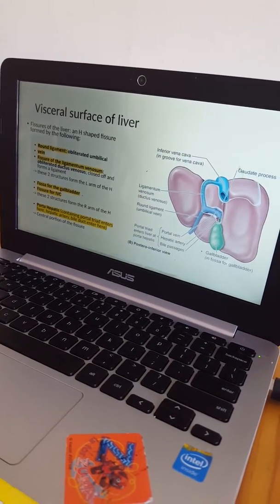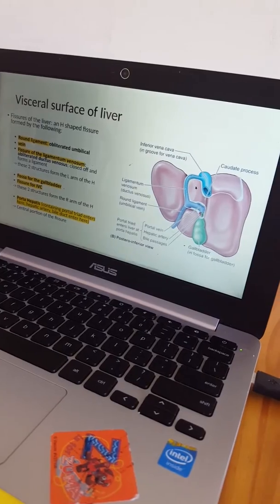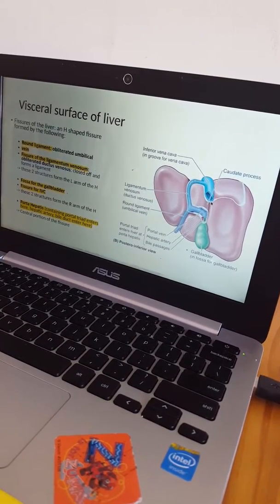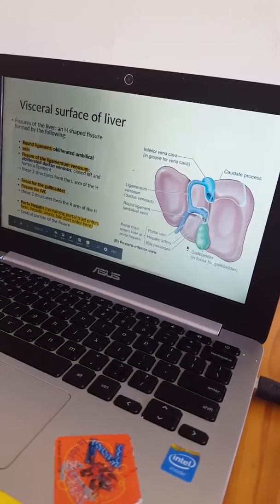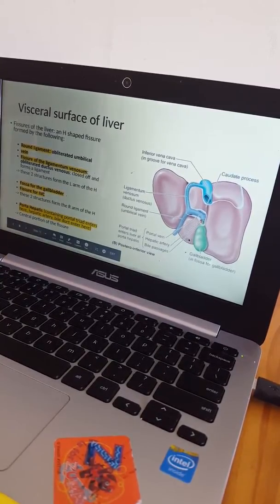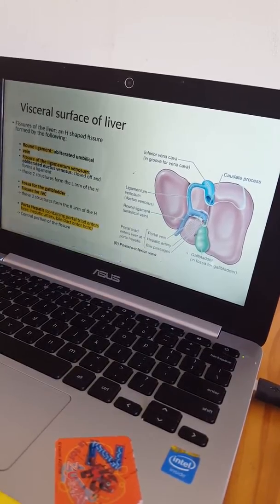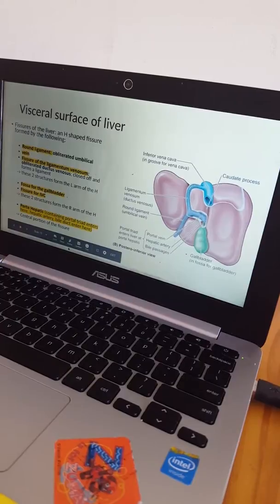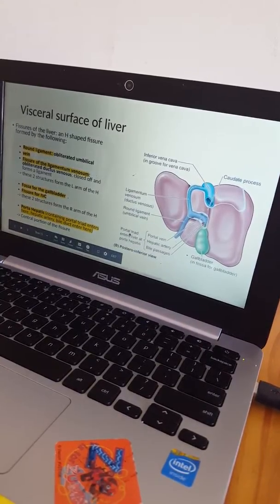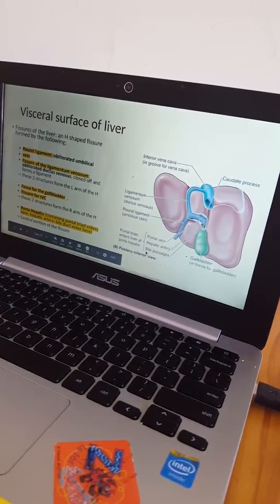So this picture is very important. Sometimes it comes as a short answer question for drawing this area. So basically this is the liver. We are watching from the posterior side of the body, and also a little bit inferior, so that we can see this portion from below. So what is a portal triad? Portal triad means it has three structures: portal vein, hepatic artery, and bile ducts.